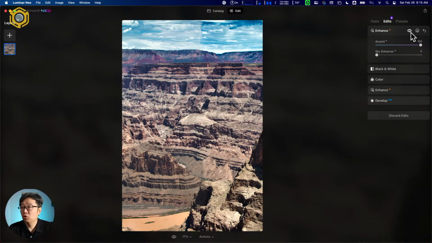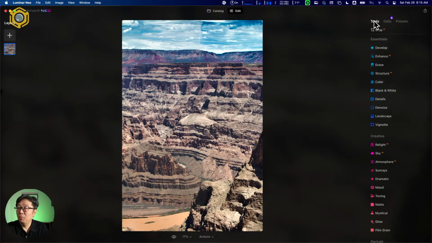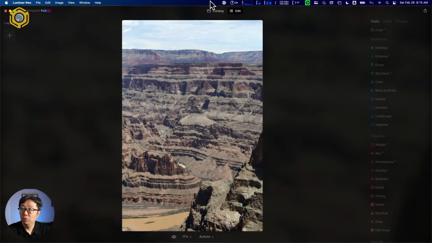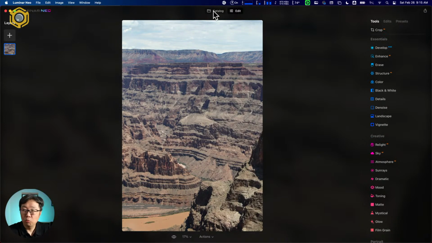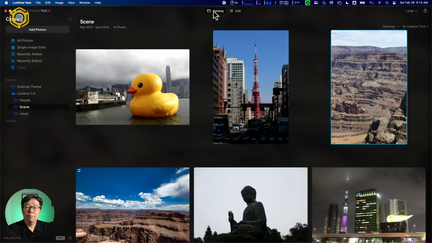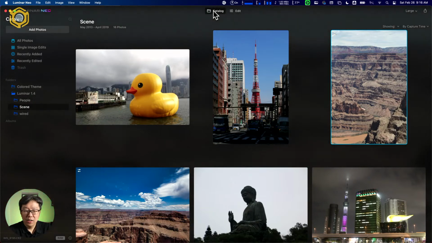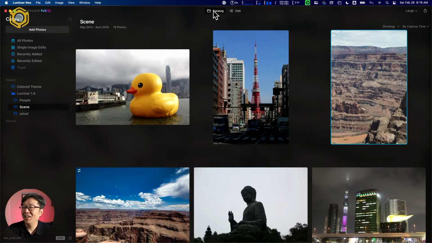But if you are not going to do a lot of this kind of editing, it might not be really useful. As I say, Neo tends to replace Lightroom and Photoshop altogether. Okay, so now I will just refer to the original. And don't worry about that. It's always what we call harmless editing. It won't really affect your true photo. It's all recording what you have added to the photo.